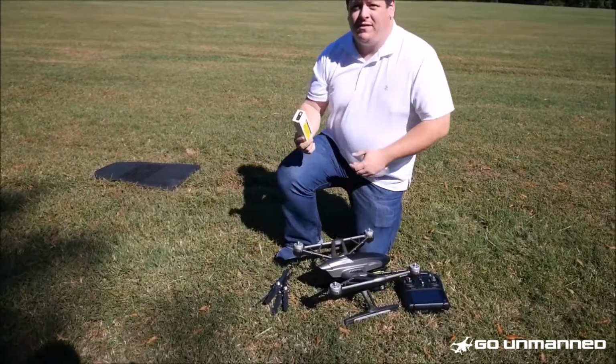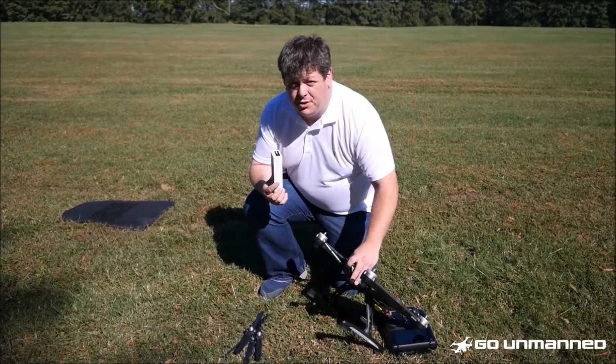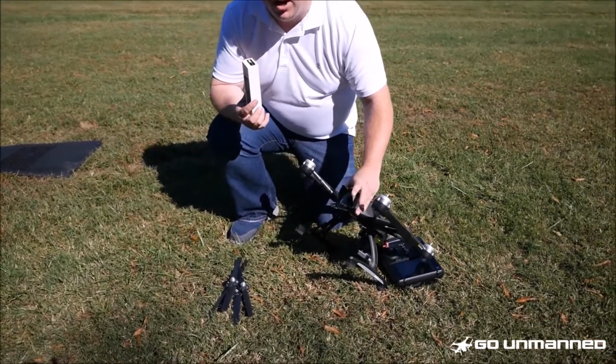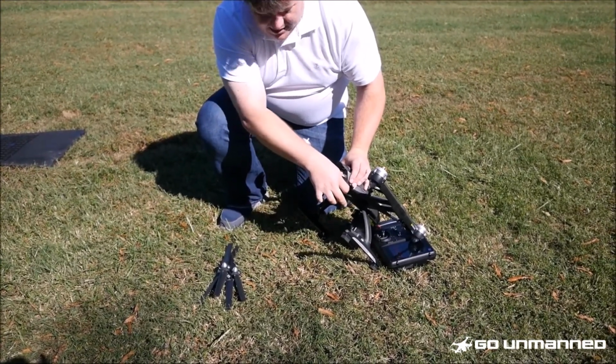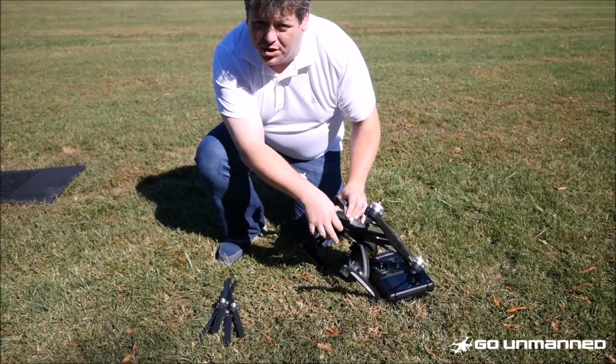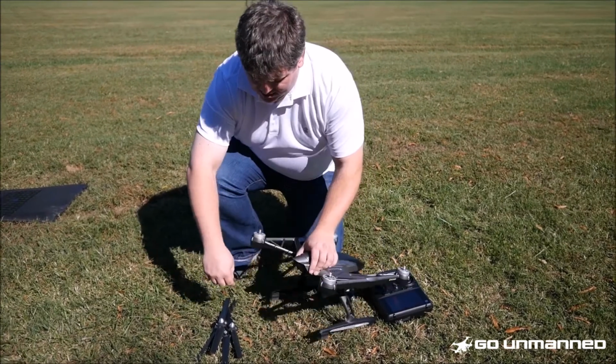First, you want to take your battery this side up. You're going to open the rear hatch door, push, let go, slide in the battery. Push it all the way in, make sure it can't go in any farther, then just push the door closed.